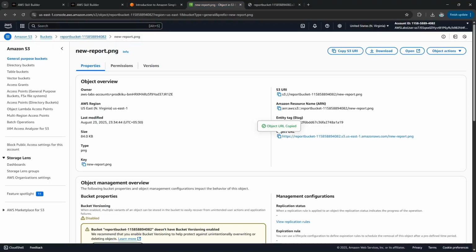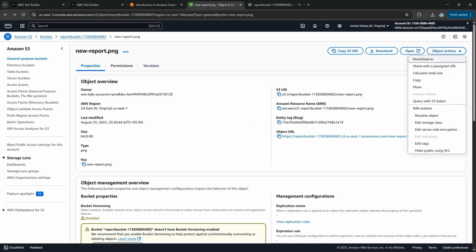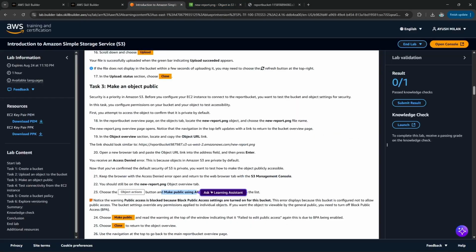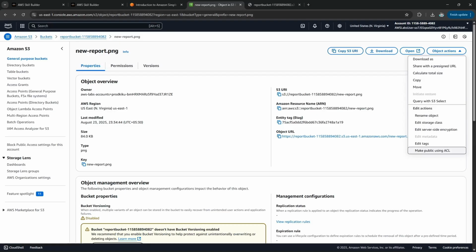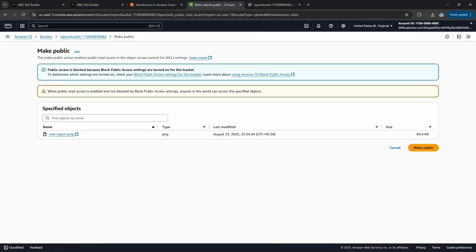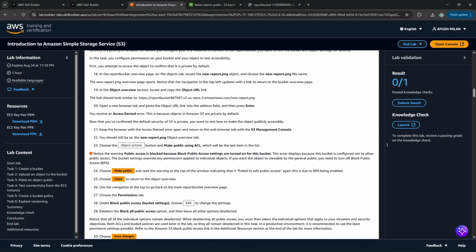So let's go to the bucket section and, in the object section, choose make public using ACL. You can see it right up here, and just select the make public button.